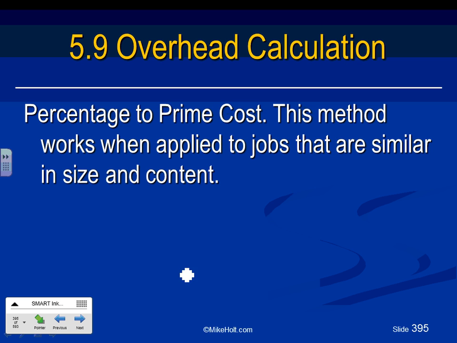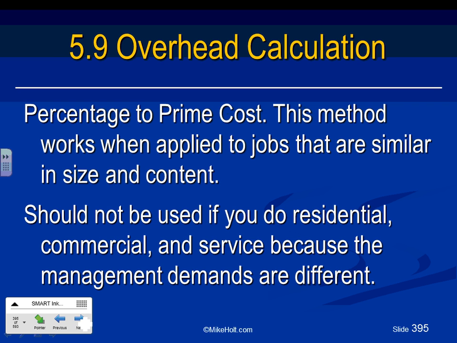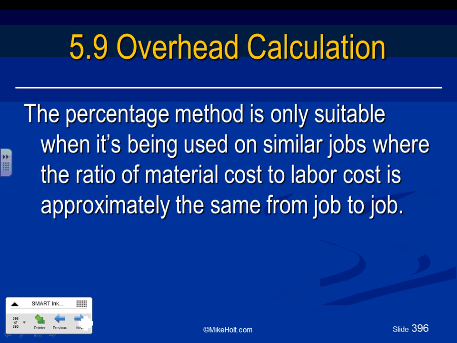Percentage when applying to jobs that are similar in size. So this just talks about if applied to jobs that are similar in size and content, the percentage can be used. It should not be used if you're doing residential, commercial, service, and so on. So there are two ways, like I said, guys. At the end of this analysis, they say add like your job average for the dollar value, add equivalent to job average. So if your company is charging $18 an hour to bid the job, add another $18 an hour as an overhead. That's the recommendation, at least for this.